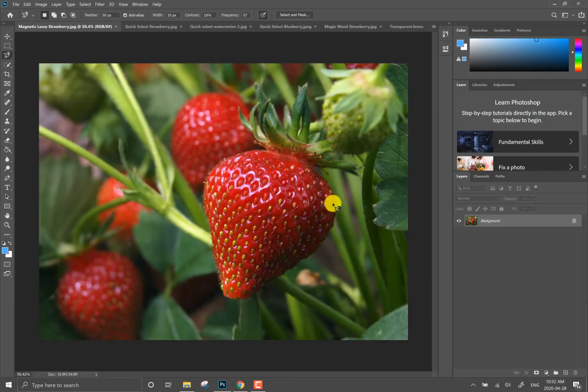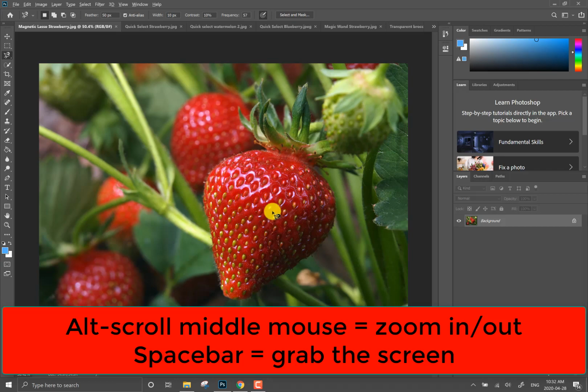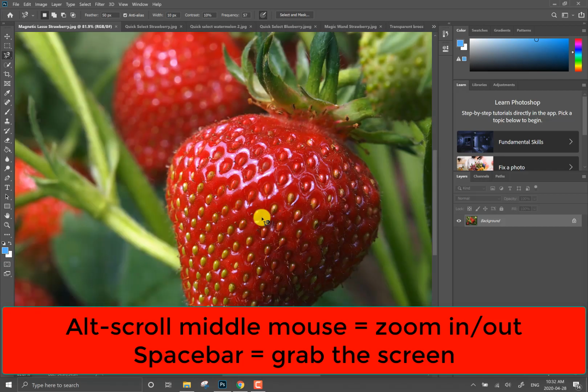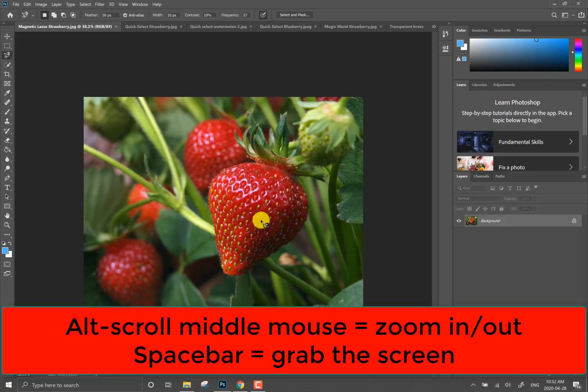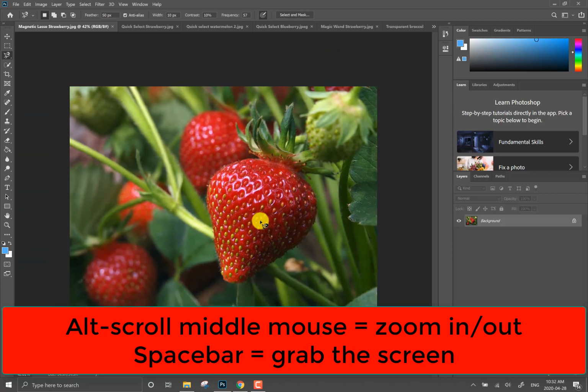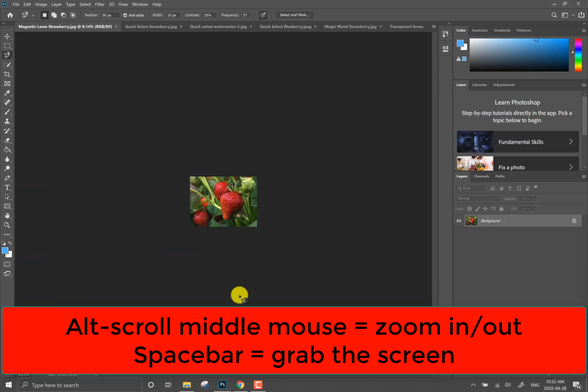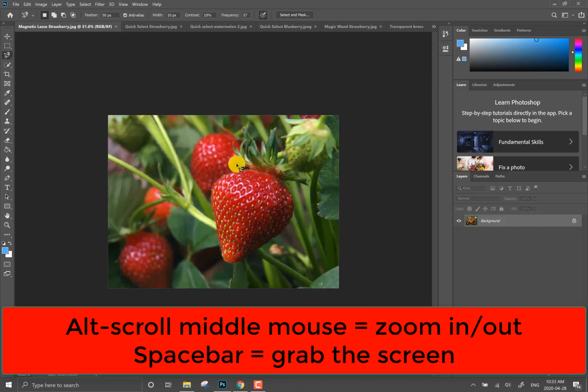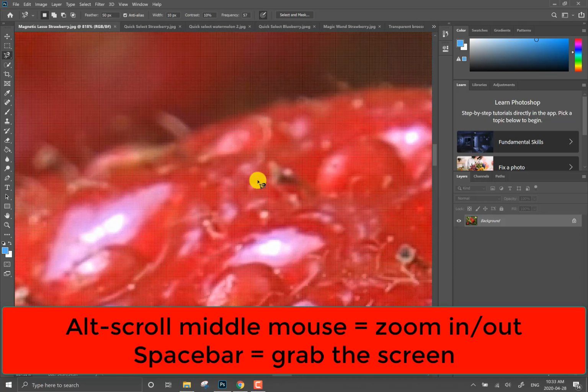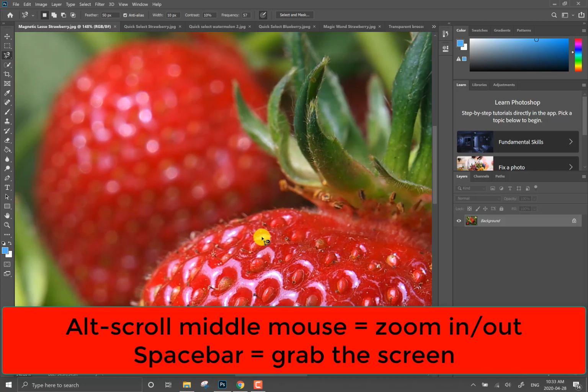A couple of keyboard shortcuts you want to be aware of is how to zoom in and out. If you hold down Alt on your keyboard and roll the middle part of your mouse, scroll, you can zoom in and out. When you're using selection tools, you don't want to be too far out because you have to be really, really picky if you're zoomed too far out. You also don't want to be zoomed way too far in. It's going to A, be time consuming, and B, might be difficult for your eye to even find those edges. So there is a perfect amount of zoom.